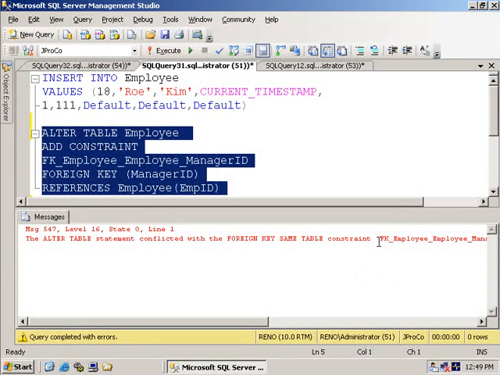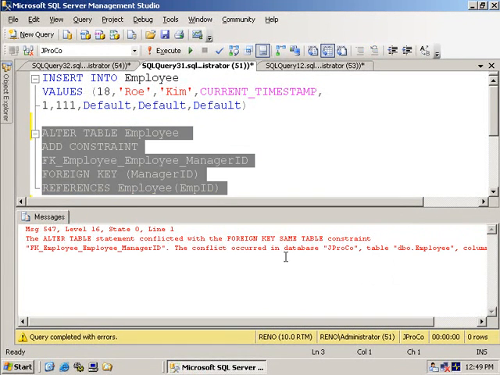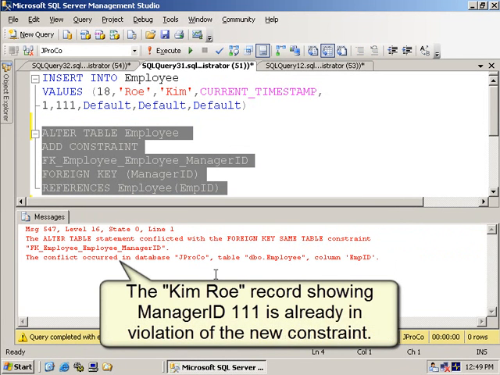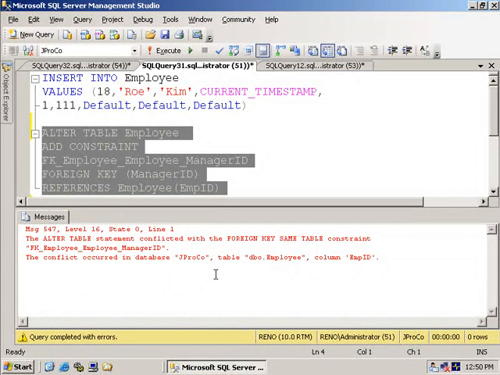And it says, you know what? I cannot make this foreign key because I have discovered there is already a record that conflicts with this foreign key. So usually you want to go clean things up and then protect your data. But what if you're afraid that by taking that time and waiting, more bad records are going to be coming in, and you'll have this constant battle? Could you protect it and lock it down and say, okay, ignore existing violators, just prevent more from coming in. I'll go clean up the violators later.